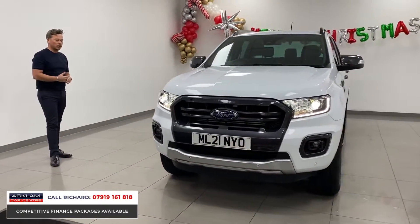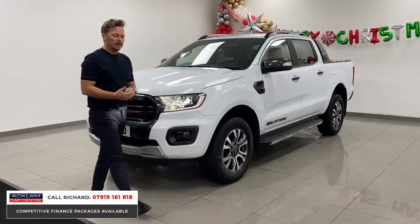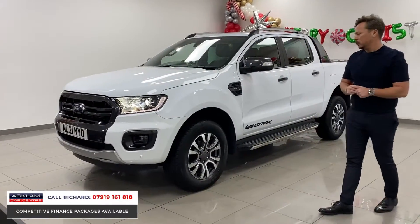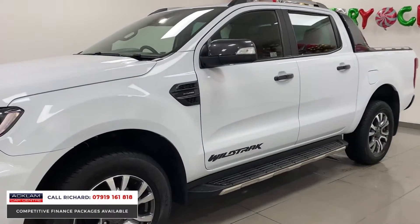It is a great truck. Ford — peace of mind. They're a great company. The engines are produced well, the build quality is all great, and you've got the warranty with the manufacturer until 2024. Wildtrak decals to the side. I love these trucks in white — I think it's a standout colour.